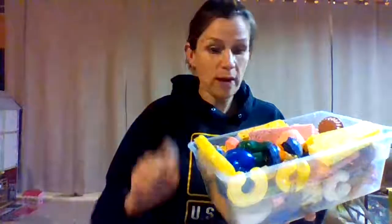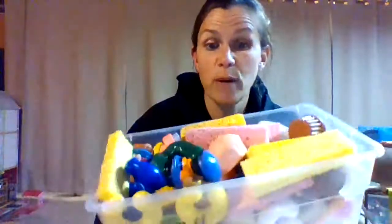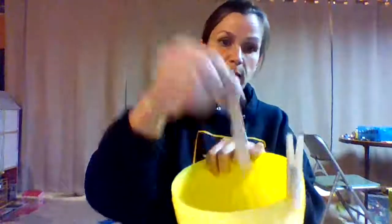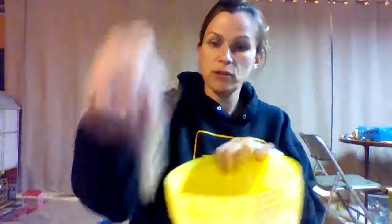You can also hide these items around the house and move the bucket around so they have to walk around and go get them — even better! You could also take clothespins, put them on something sturdy, and have them pinch and up, pinch and up. You could have a bucket next to them where they have to put them in — pinch and up, pinch and up.